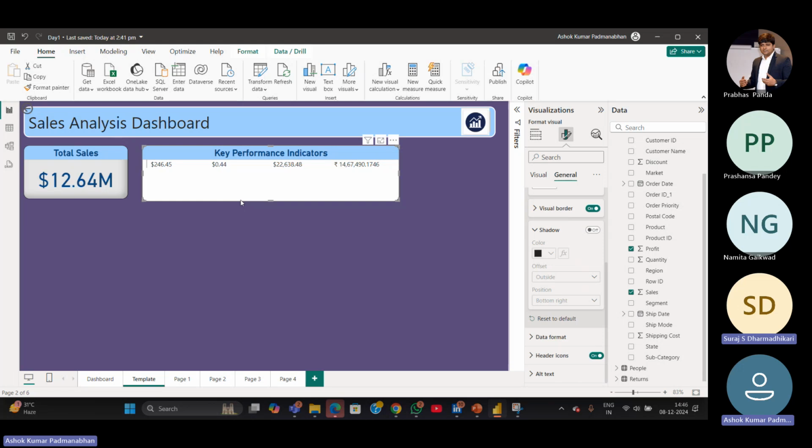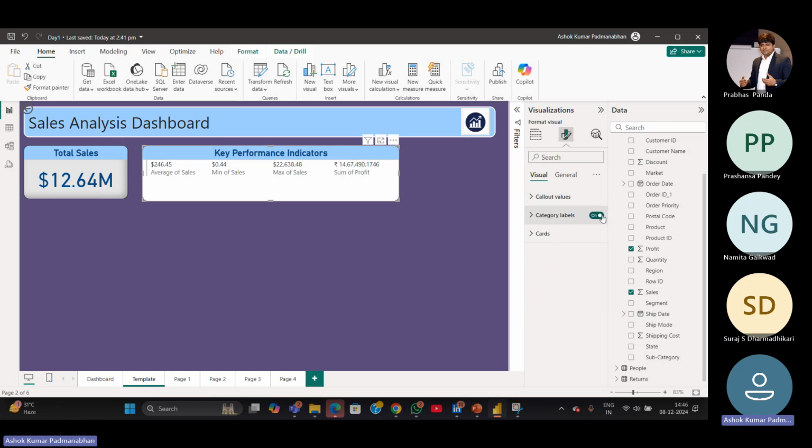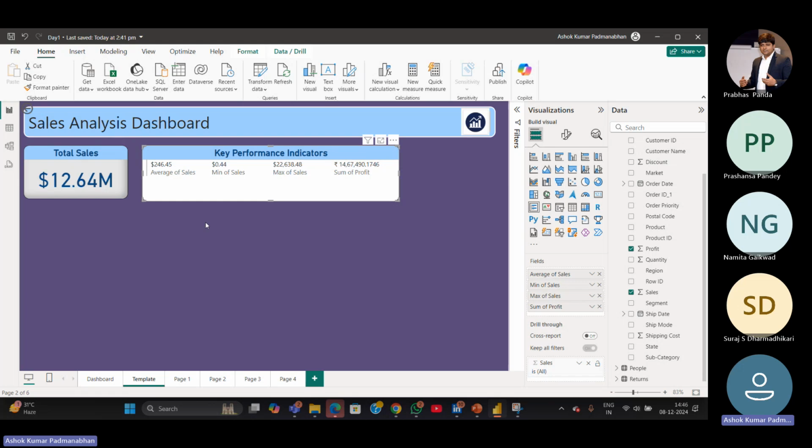Now you can see this. The category labels are not displaying here because we have applied the same format of this one to here. So I will go to the visual and then switch on the category labels. I got the category labels. In these category labels, I need average sales, so I need to rename these fields. Go to the format visuals. Instead of average of sales, I have the fields, right? I have the option of double click. It will allow you to edit this. I say average sales. Double click, remove the old name. I'm renaming it to minimum sales. I can rename this, all of you.